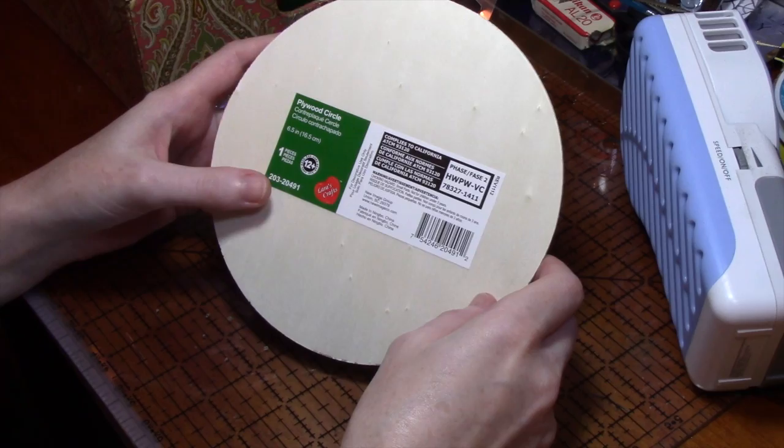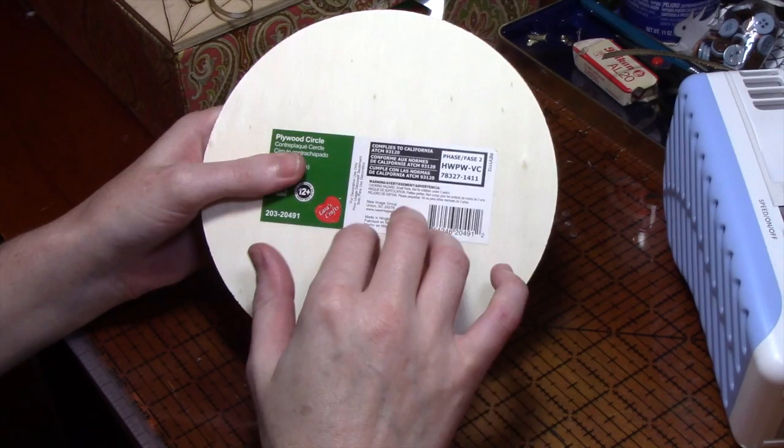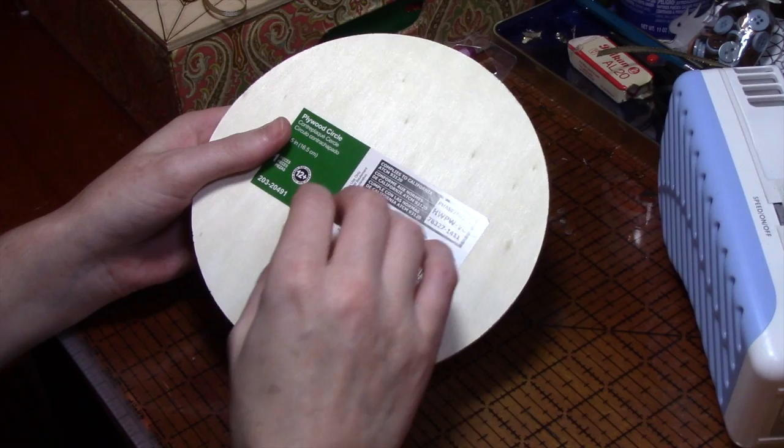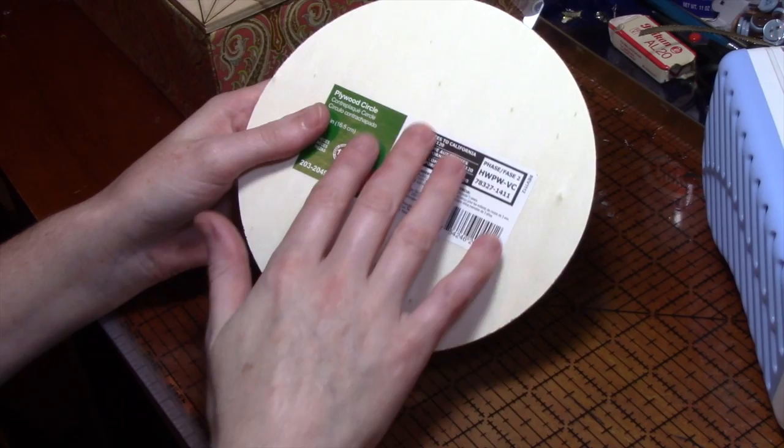I get a lot of my wood pieces at Michael's. You can go to the store, get it online. Also a good selection on eBay and Amazon. A lot of them come with stickers. Take the sticker off before you start working. And don't use Goo Gone, that'll sink into the wood and ruin your end product. So just sand with the grain until the sticky stuff comes off.